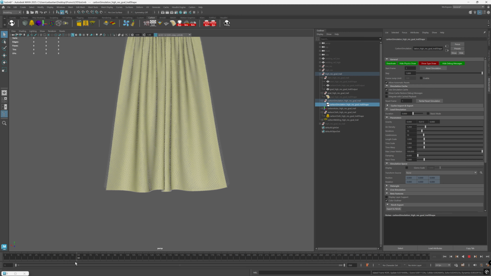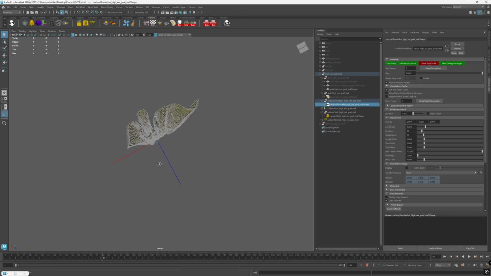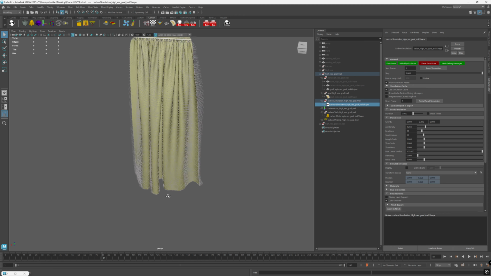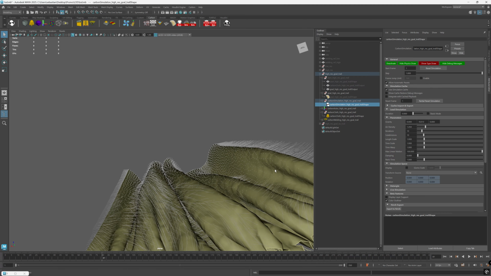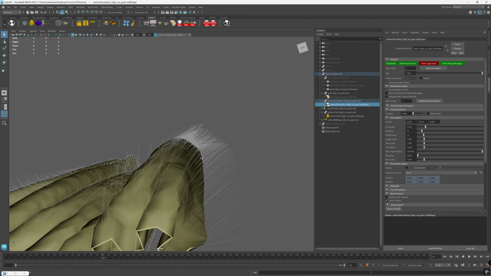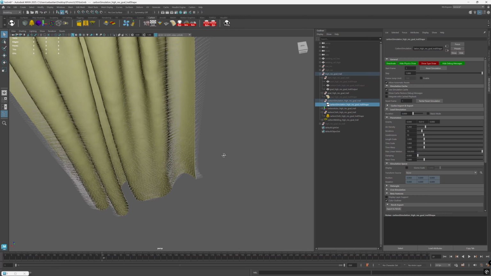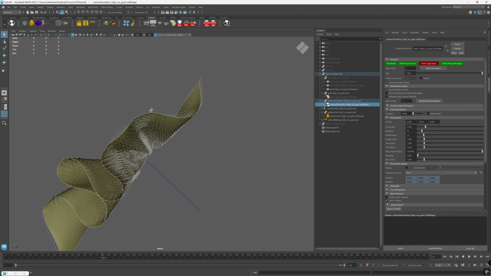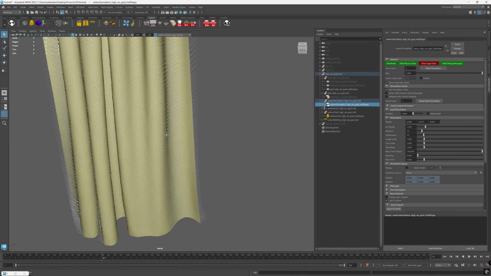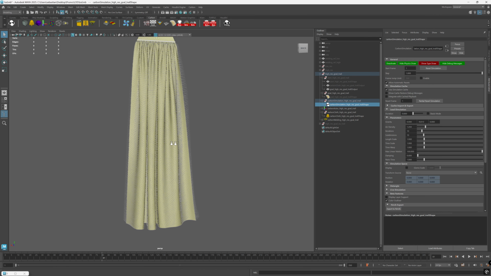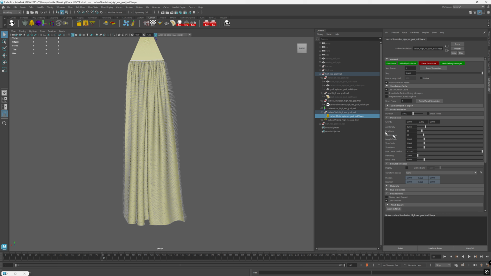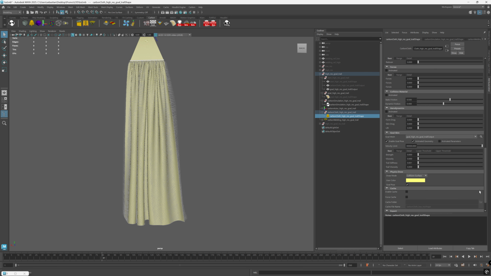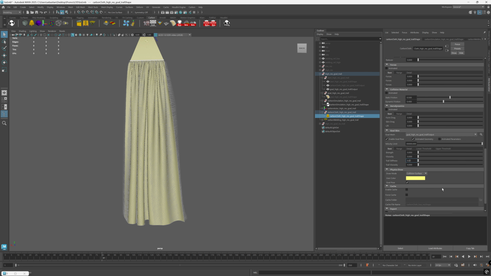Let's go back somewhere to these frames here and see if this is too much or not. I think we're now deviating maybe a little bit too much. We're losing some of the overall shape. If you can see here, the length of the deviation is quite large, especially with the fold. The fold is not where it used to be, and I think that's a bit too much deviation. So I think we should stick with 0.01. The last step was just reducing it too much. So let's go back up to 0.01.